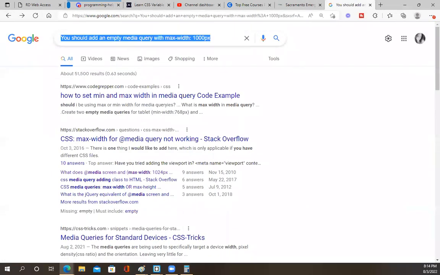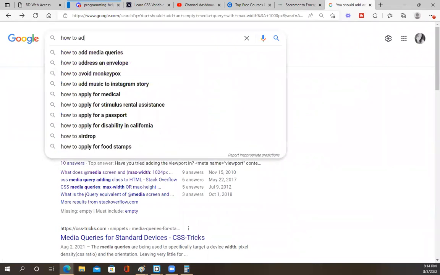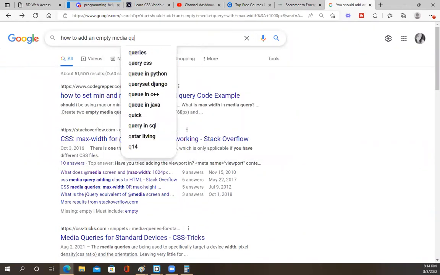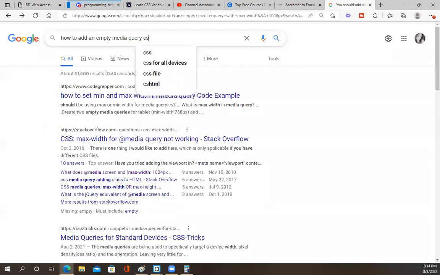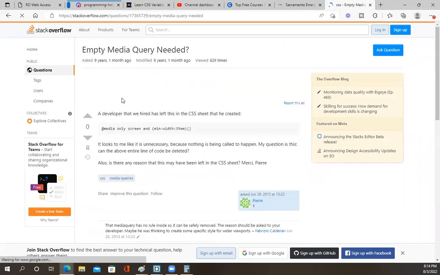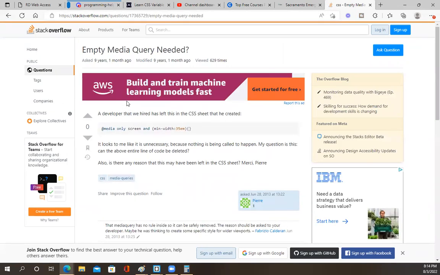We should Google how to add an empty media query. CSS. Oh, that is the empty part. You see that right there?